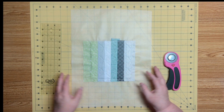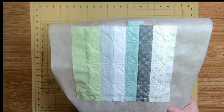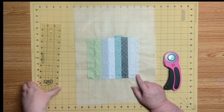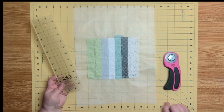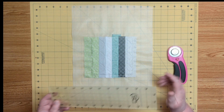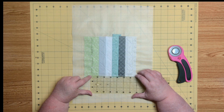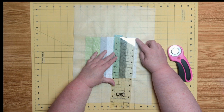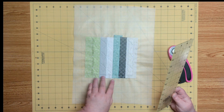Okay, didn't this block turn out great? Look at that quilting. You see that quilting? That is really, really fun. I love that. Okay, so now the last thing we have to do with this block is we have to square it up to 6.5 inches by 6.5 inches square. And if you remembered when we went back and we stitched this outer stitch line, this is the reason why we did it. If you measure that edge of the stitch line to this edge, it's 6.5 inches. If you go top to bottom, it's 6.5 inches. So that literally tells us how to score out this block.